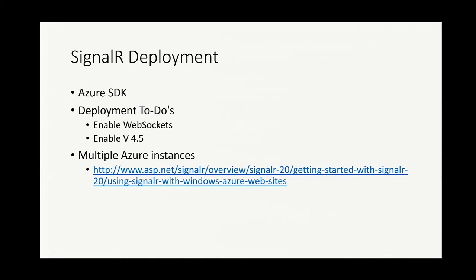There's a nice little link if you have multiple Azure services or service instances and you need to scale out a little bit, right? And do some of the web scaling. There's a nice little link there. But you do need to make sure that the server actually supports WebSockets as well. Once the server does, then it does transport negotiation for the clients. You don't need to worry about that. Just make sure that it supports WebSockets on the server.